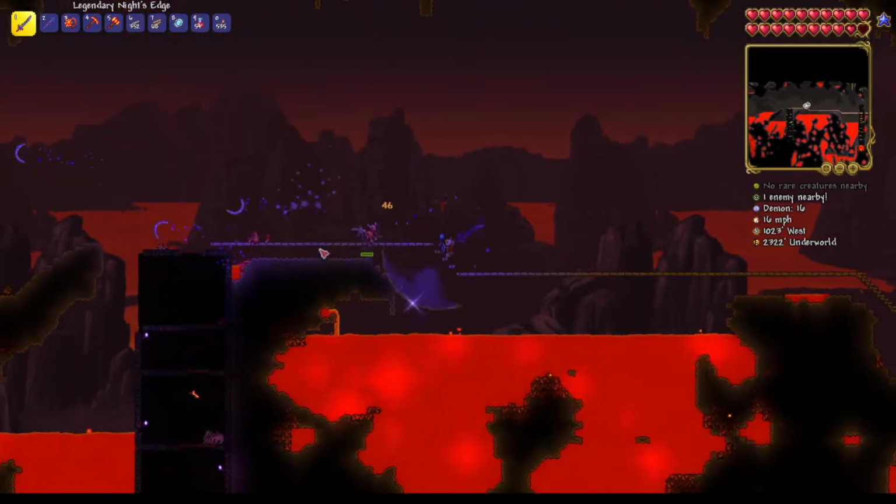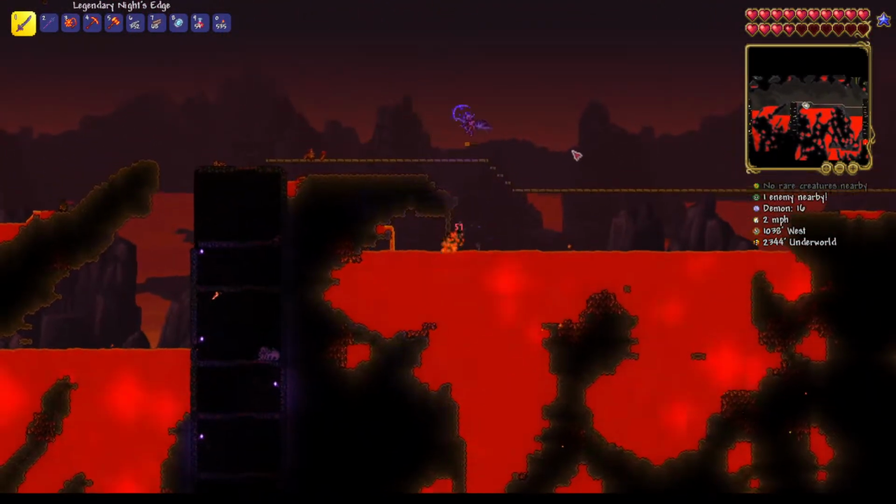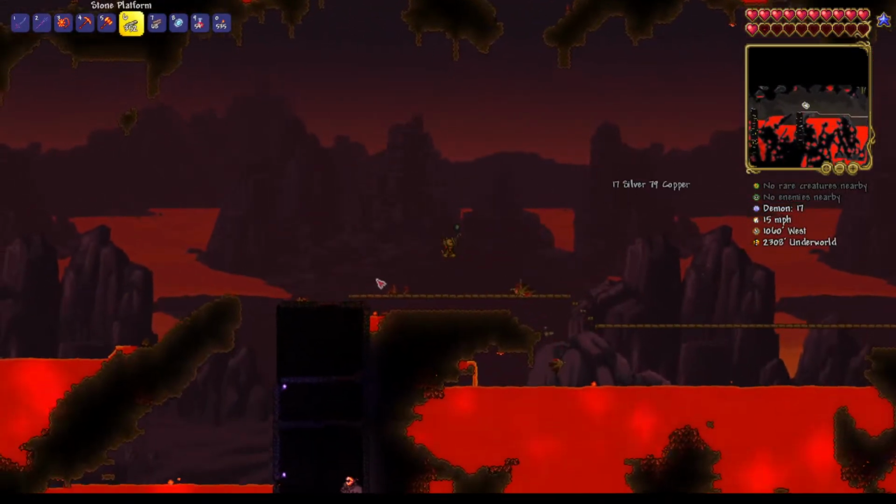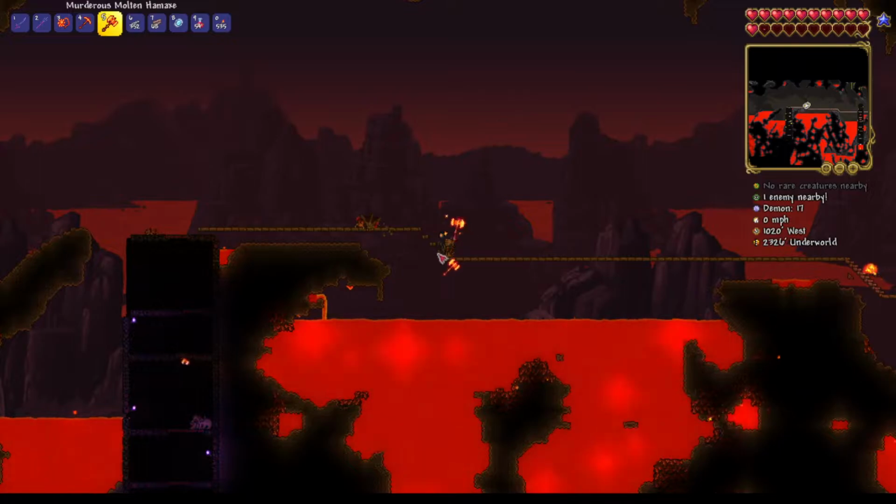Oh, hi, demon. Oh, I can finally see where all the enemies are. Did you get a hunter potion? Yeah. Okay, good.